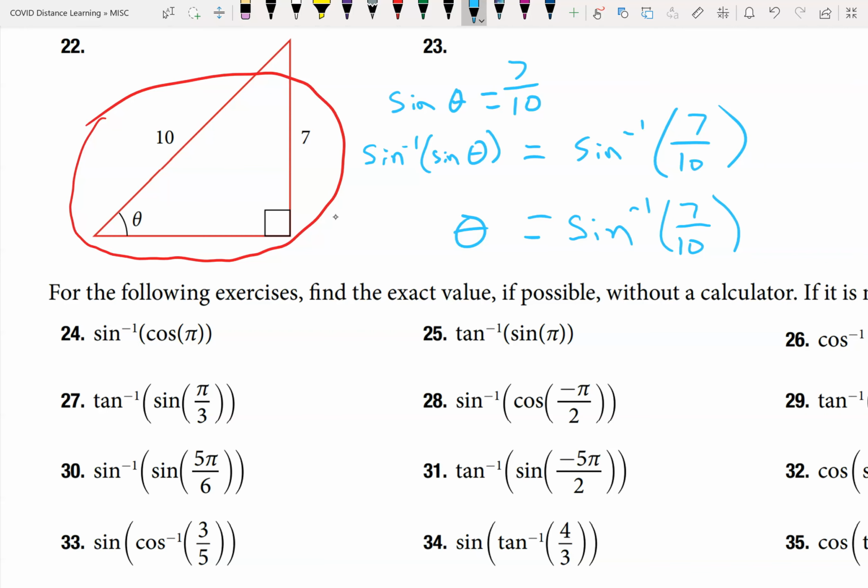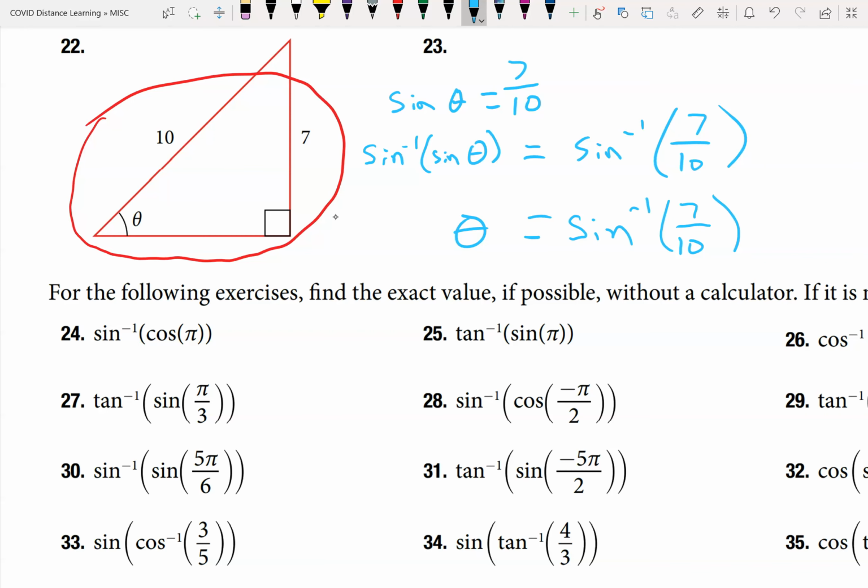That's the original function. The inverse functions, inverse sine, inverse cosine, inverse tan, take what to what? They take fractions. Is everybody straight with what I'm saying? So this object here, inverse sine of 7 over 10, is going to be an angle. I don't care what the angle is. You just need to know that that is an angle.